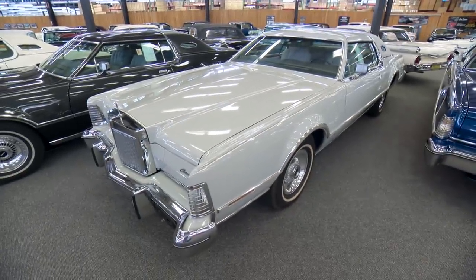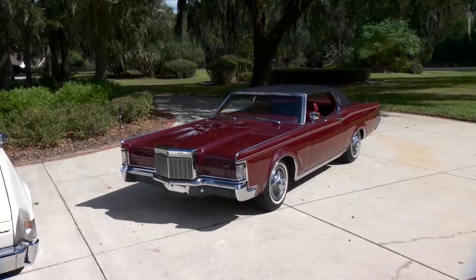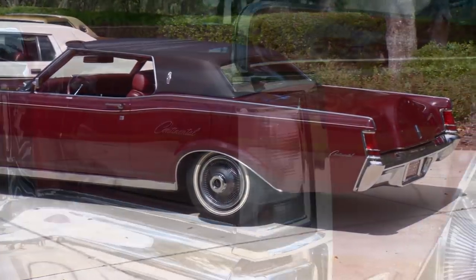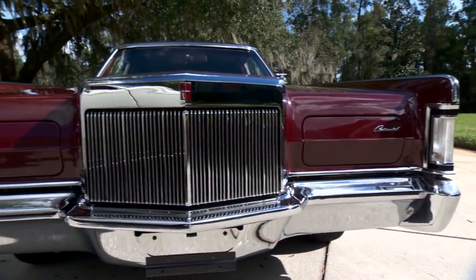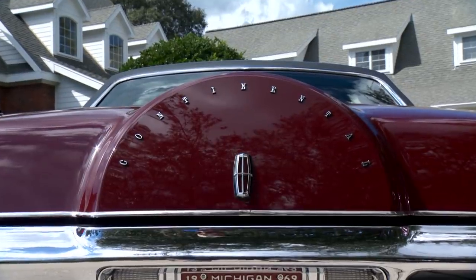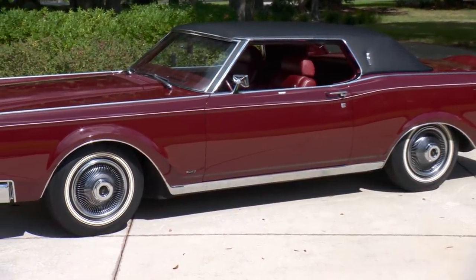I was shocked — I counted 11 and I'm sure I didn't even get them all. I think you're a little bit shy, I think you've got 14 or 15 of them. This Mark III, the first year, the '69, kind of started it all. This was a real departure in design — Ford returning back to the original continental concept of being European in design and not full of excess chrome trim and badges. This is clean elegance, beautiful color — Lincoln called it Royal Burgundy, it's really just Ford Royal Maroon, but burgundy sounds fancier.